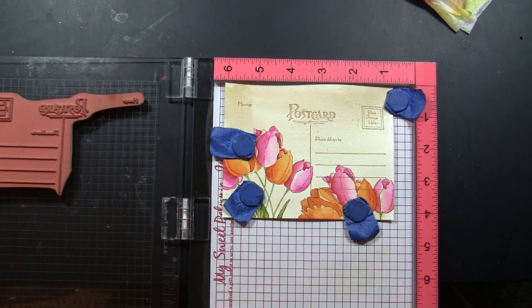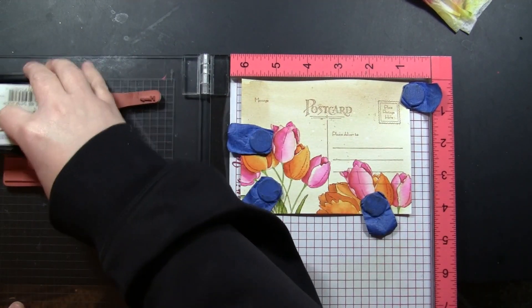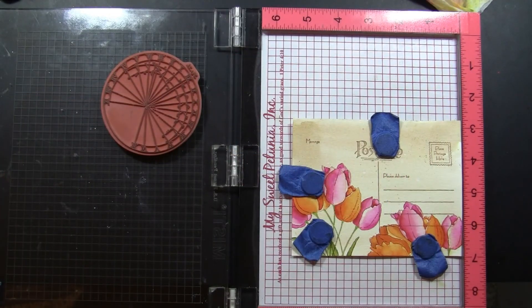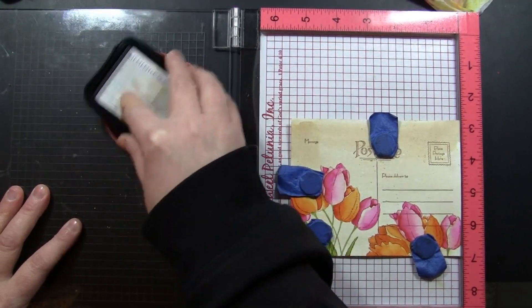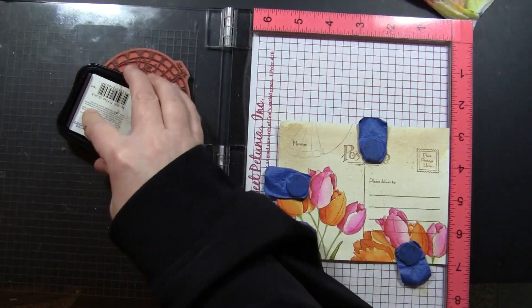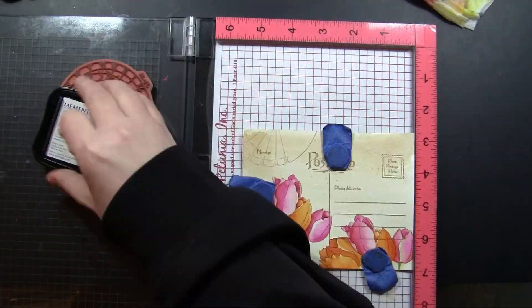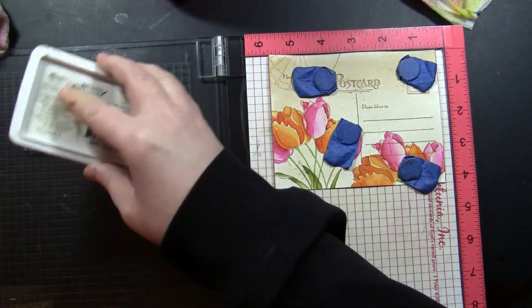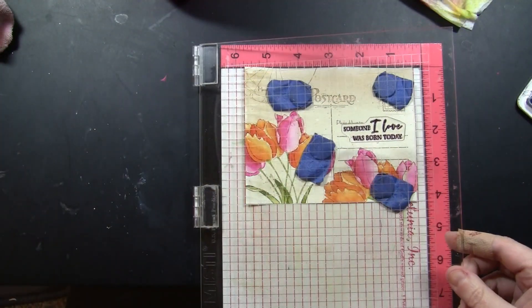I just love how that finishes off the card. This is a standard A2 size card panel, so the watercolor paper is four and a quarter by five and a half and then it goes onto a standard size card. This little stamp is from our Time Cling Stamp Set, again with the Toffee Crunch ink — I'm stamping that up in the corner for some added interest and more of a vintage effect. Then to finish things off I'm stamping my sentiment from our Carefree Wishes sentiment set. With this postcard design you always have the perfect little spot under 'Please Deliver To' to add your sentiment.